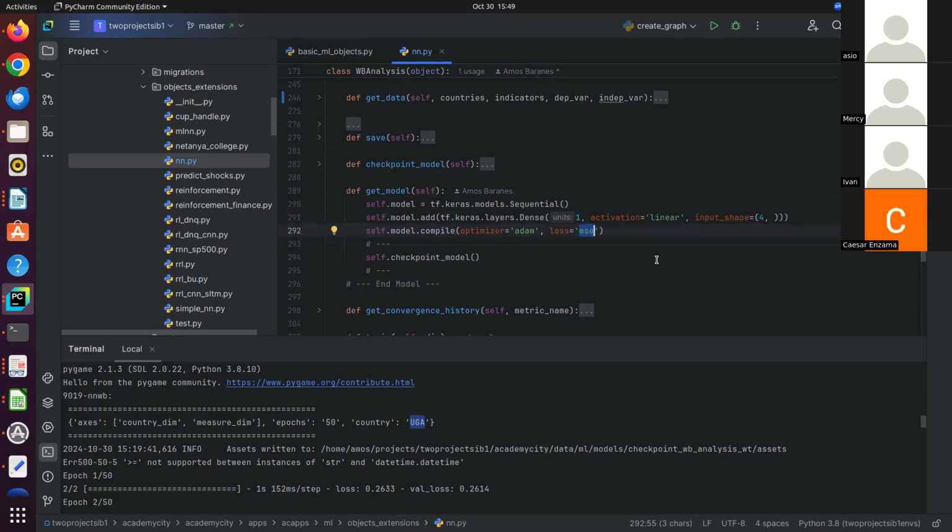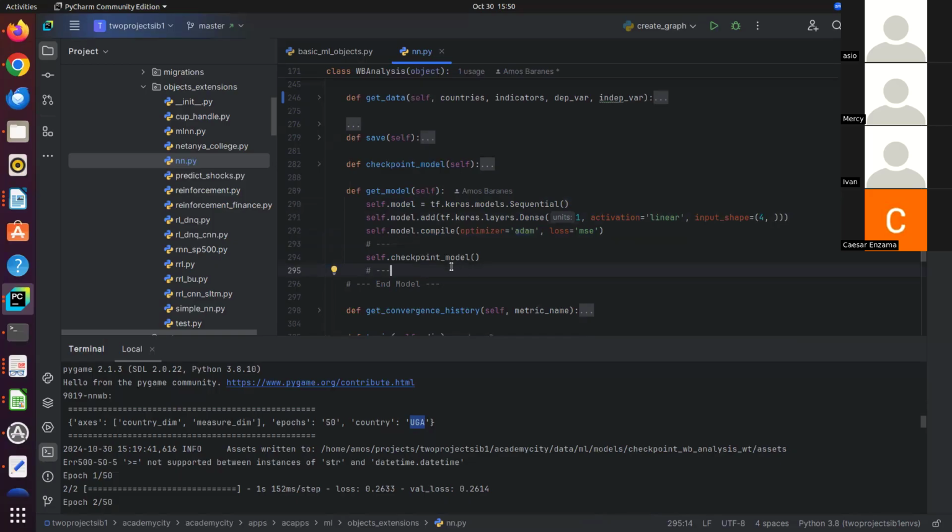What am I telling it to do? I'm telling it, find the link between those 4 and this one such that they will be as close as possible to each other. That's really the best way to say it, not mathematically. And if you remember when we did one variable in the linear regression on the straight line, we wanted to find the slope and the intercept such that all the points would be as close as possible to the line. This one is similar, just in 4 dimensions because we have 4 variables here. So we can't even make a picture of it. But this is the same meaning. And by the way, the same function works there too. The only difference in that example was that the input was just 1, but it's exactly the same. The only difference is that now we have 4 variables.